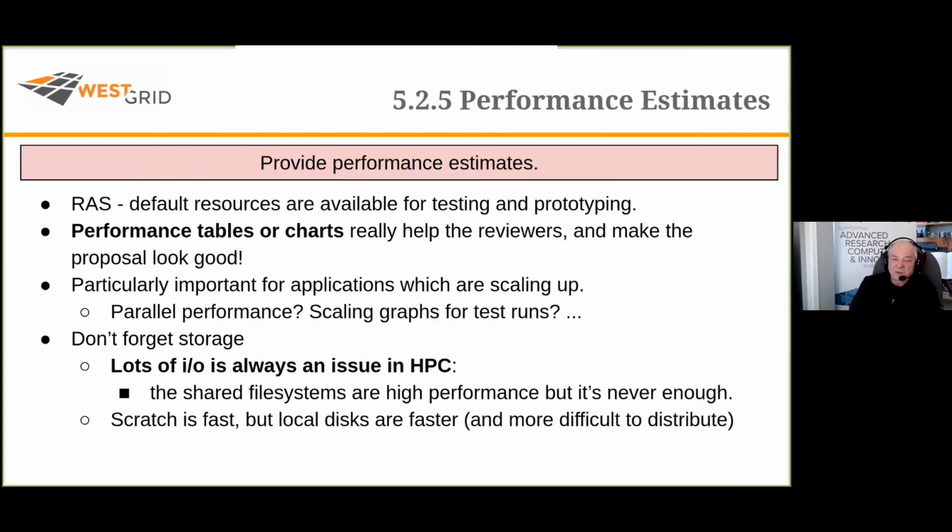Performance estimates, remember I said one of the criteria that we have is efficient use. So if you've got them, then tables of performance, efficiency, scaling charts, all good things. And that's really one of the things RAS is for. You can go and run your test codes and see if you can get these available. So some of them have it, some of us don't. It depends on the application, and the big pipelines may or may not have these kinds of performance estimates. But if you got them, put them in. They look good.